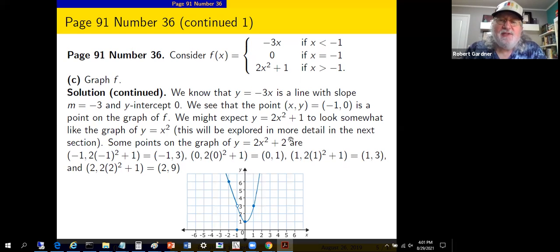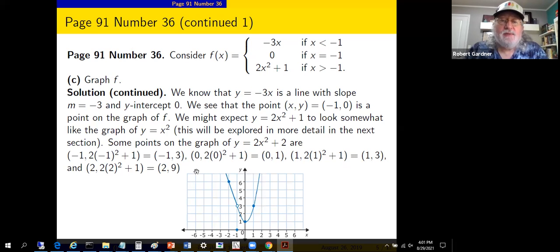Let's look at that and just plug in some numbers. Regrettably, we've got to approach it this way because we have no other way to deal with it. This will be explored in more detail, I guess in the next section. We'll take things in the library and do stuff to them, multiply them by numbers and add numbers to them, certain kinds of transformations. But if we simply go through and plug in -1, we'll get out 3. Though I don't use -1, I'll have to do a little open circle thing again. -1, 3. Actually, it's the same little open circle we had before.